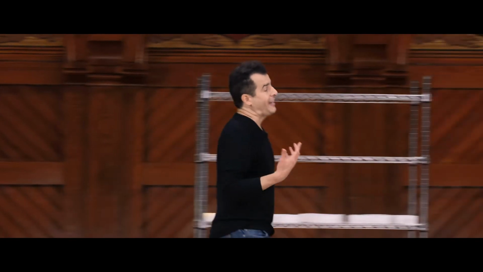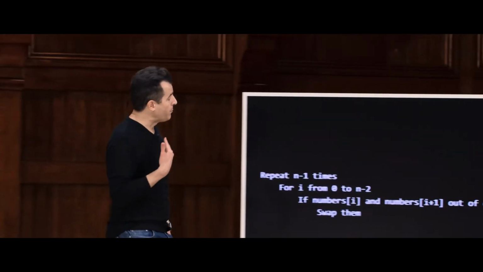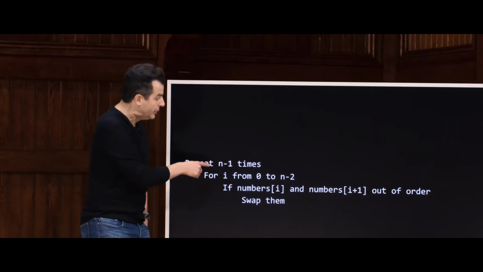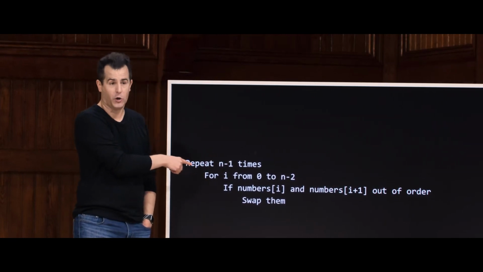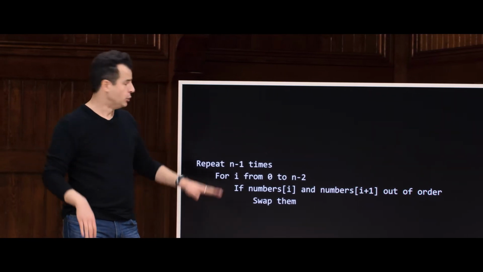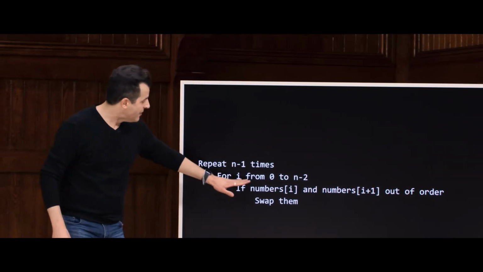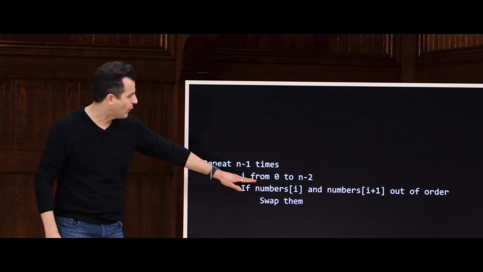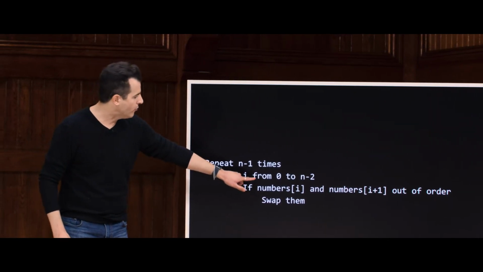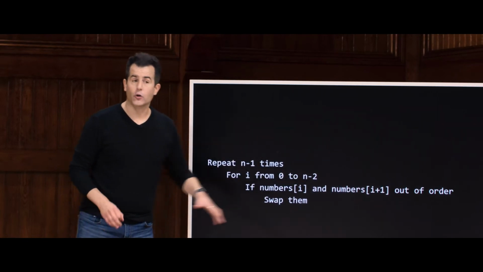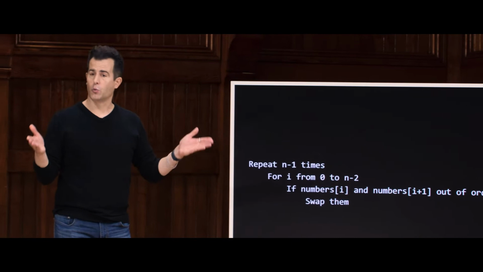This is where you can actually mathematically infer from your loop how many steps you're taking. So this first line literally says repeat the following n minus 1 times. So that's going to translate very straightforwardly to our mathematical formula. Do something n minus 1 times. This loop, just because I'm using for loop terminology, is framed a little differently. But if you're iterating from 0 to n minus 2, you're iterating a total of n minus 1 times.